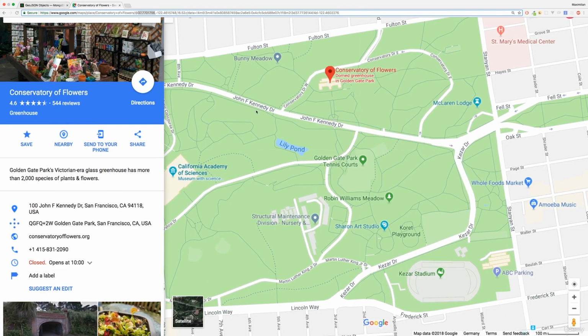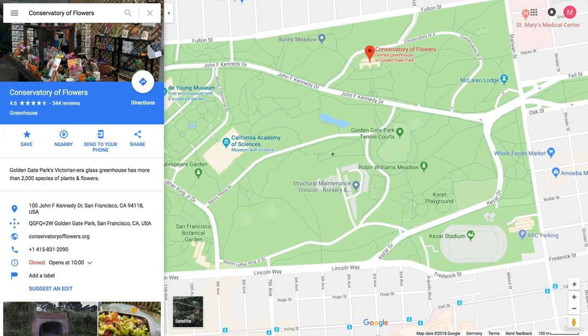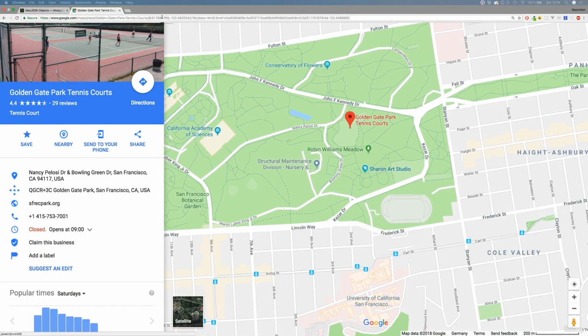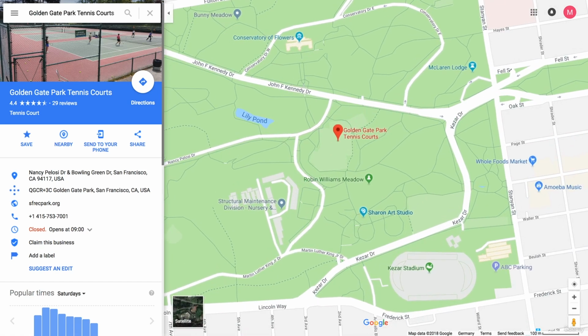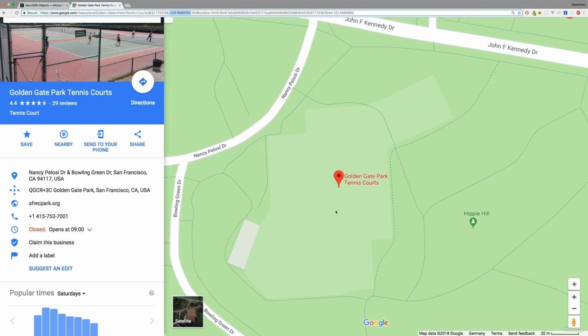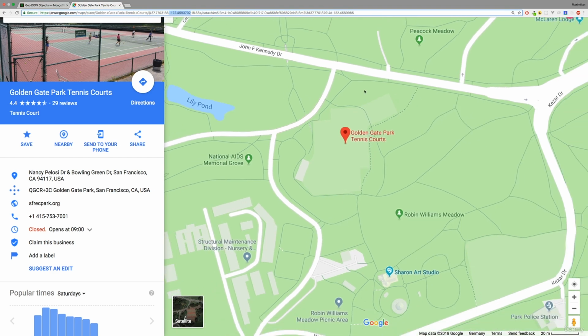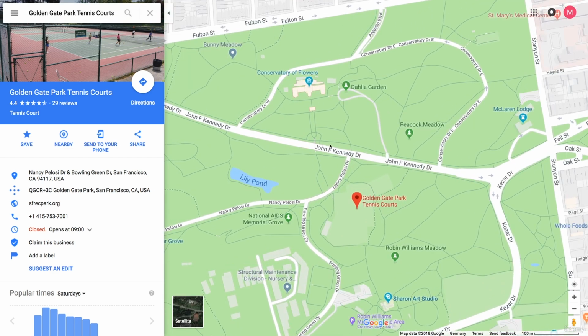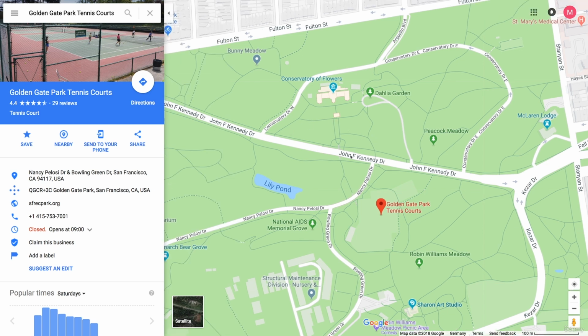Now let's add two more, and definitely feel free to pick your own ones, of course. Now, I will also pick the Golden Gate Park tennis courts. And again, it's the same game as before. Pick the longitude, and by the way, important, what you see in the URL here, of course, is reflecting the center of your current screen. So if you're not centering perfectly on an item, as I did before with the Conservatory of Flowers, you'll actually pick the center. For the purpose of this exercise here, this will be fine though. So it only matters that you have some points from inside this area, no matter if it's exactly that point or a little bit off.